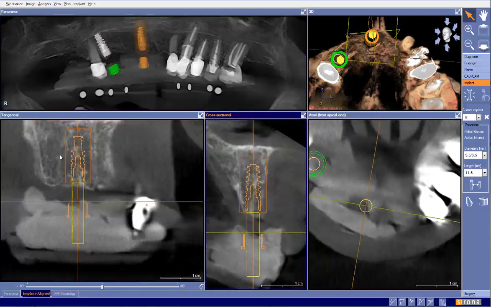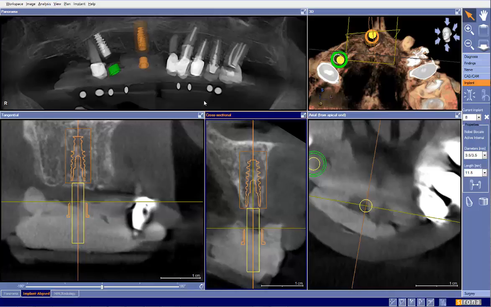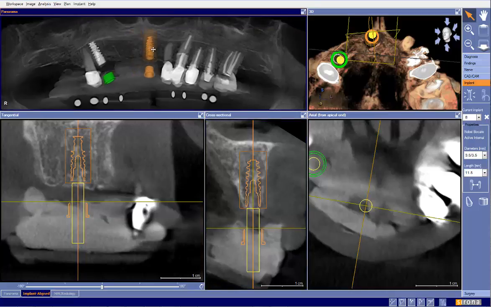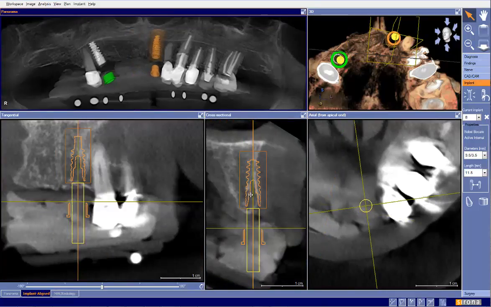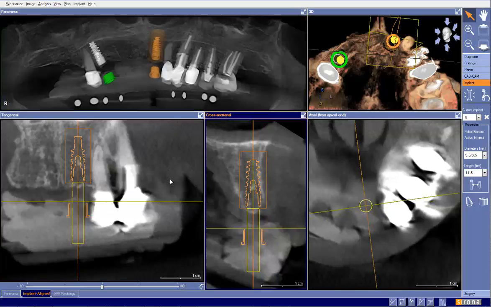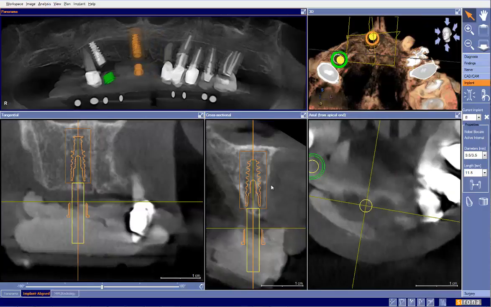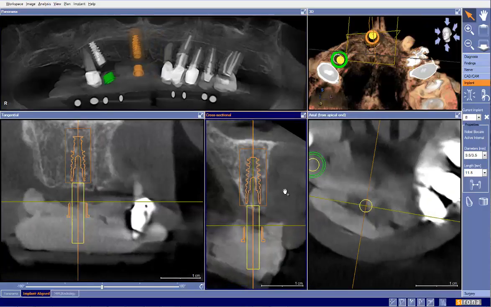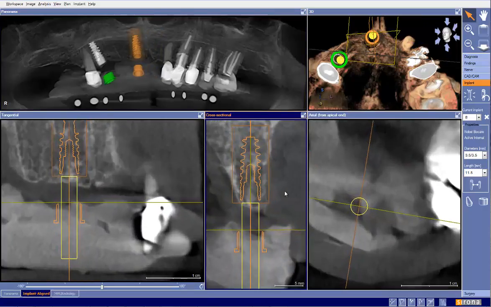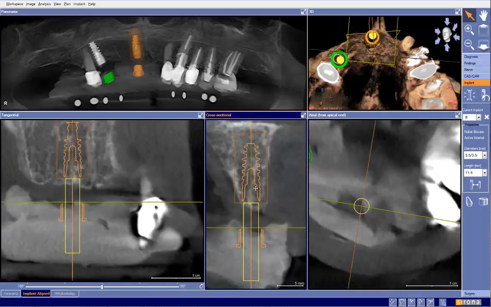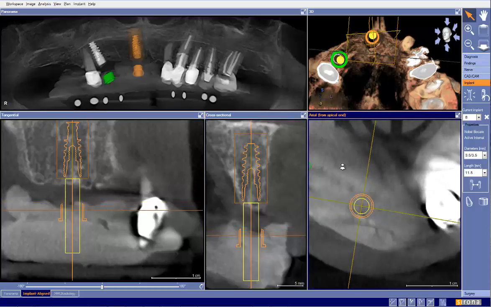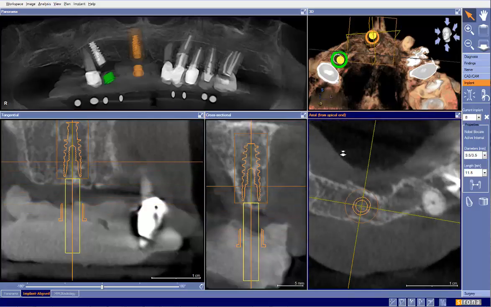Now we come to the anterior implant. His note said, what about moving it to number 9? So let's go ahead and move it to number 9. There's actually a little bit more bone there on number 9. I want to real quick move it back to number 8. Based on the plan that's given here, I would be a little uncomfortable with this plan. Actually, not a little, quite a bit uncomfortable because of how thin the buccal plate is there. I would like to have more buccal plate in this particular area.